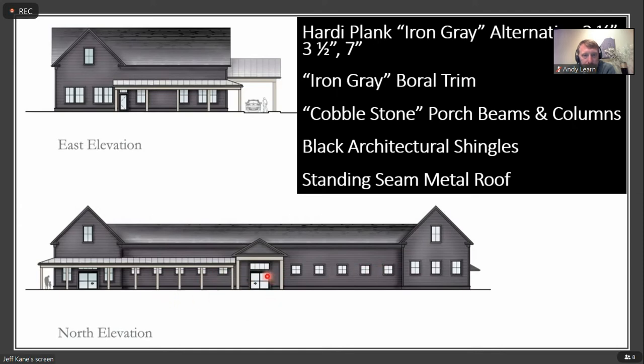This middle door here, well, I'll start the way to come in. As a patient, you would come in on this door, walk into the waiting area, and after you're treated, you exit this center door. And then on the east elevation, again carrying through the materials and colors, you can see here more of the standing seam metal roof on the porch and the porte cochere. But on this elevation is the staff entry into the building. Again, we've kept these gables here to provide a look and feel of a two-story building, even though it is a single-story building, and particularly this east end has a much more non-commercial feel.